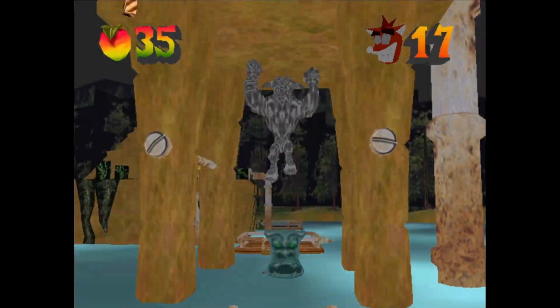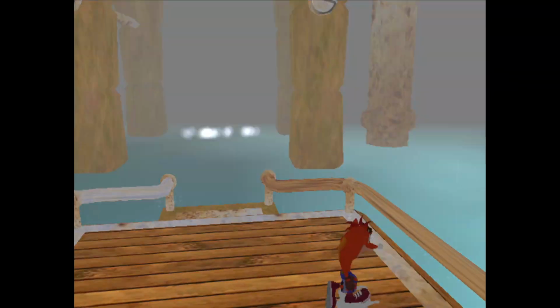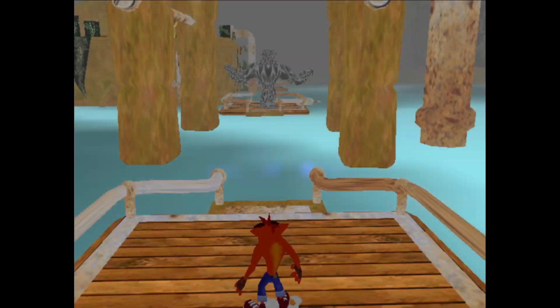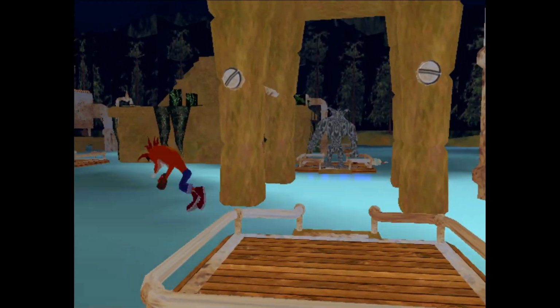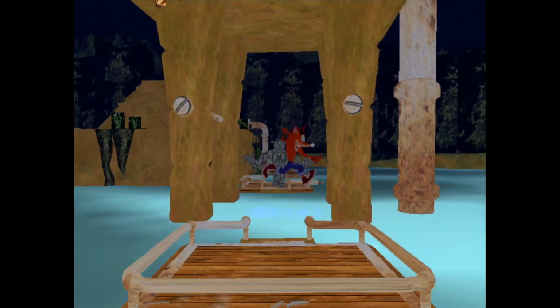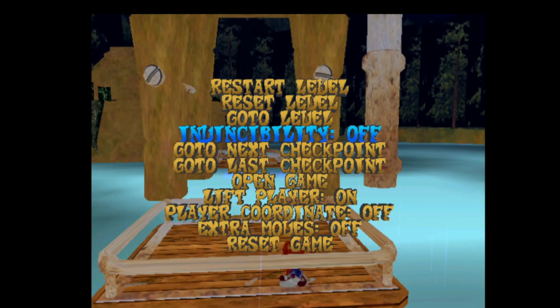Alright. Crunch cannot be defeated. Tis a pity for sure, for all involved. Yeah, it doesn't get me at least. But yeah, there is nothing I can do here. So why don't we just admire the background? There's some lovely trees. Since I can't do this, what happens if I go to the next checkpoint?